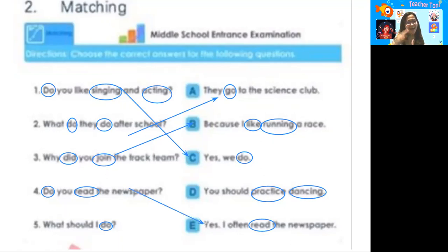Oh, wow. You are so smart. That's good. And what do you think is this? I could hear that you are somewhat hesitant to circle this earlier, right? Yes, this is an adverb. Okay, I often read the newspaper. So it's not just a simple yes, I do, but we added an adverb. Yes, I often read the newspaper. Wonderful job. And last question, number 5.